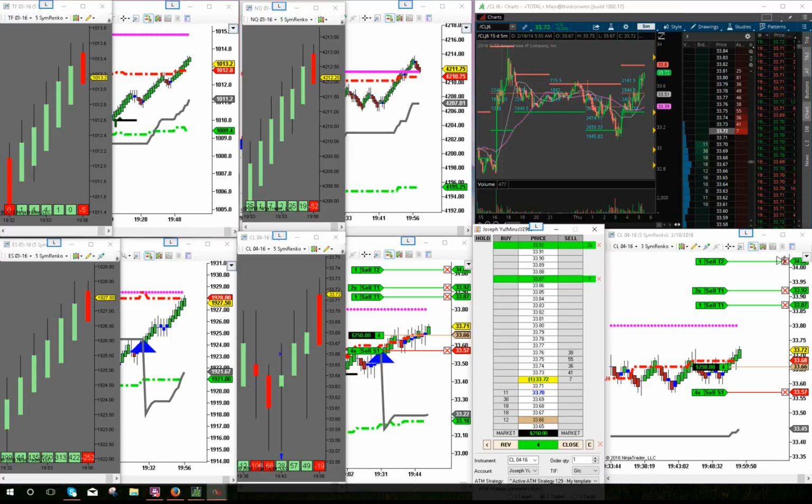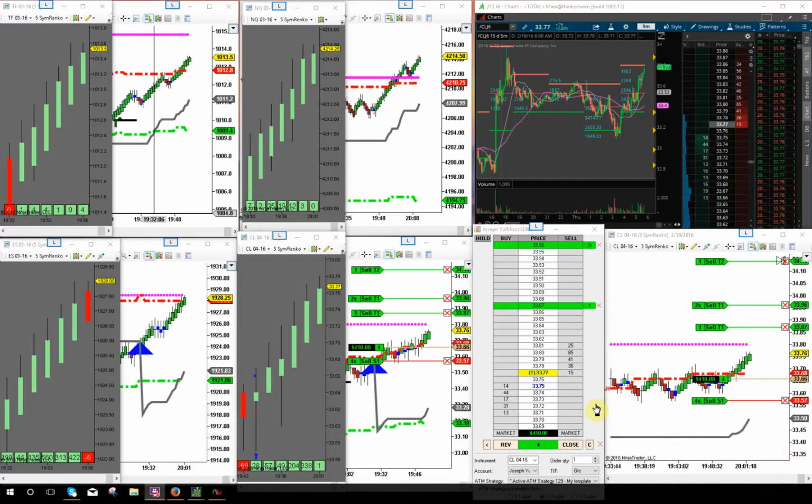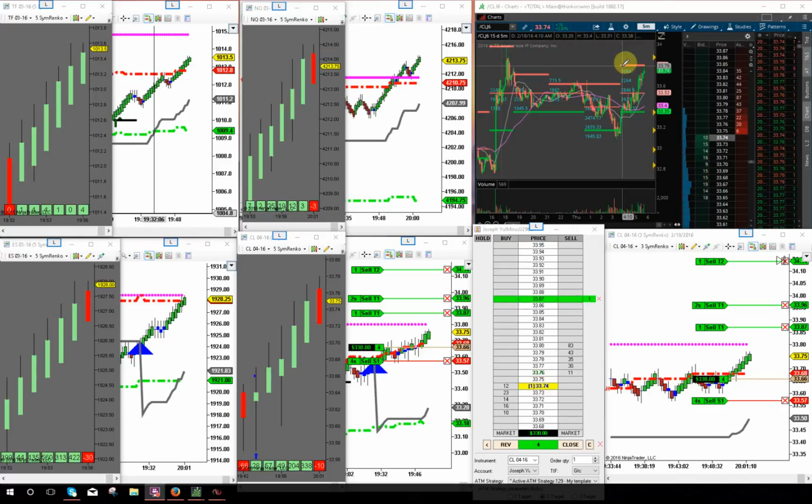Alright guys, I'm back. The market is pushing up, so here we go. We're about 10 ticks into this move from where I got in. So now we just have to figure out where we're going to start scaling, right? Here's one good place, but I think this has got some legs, just because we did see all that selling, and could see this thing push up pretty high.